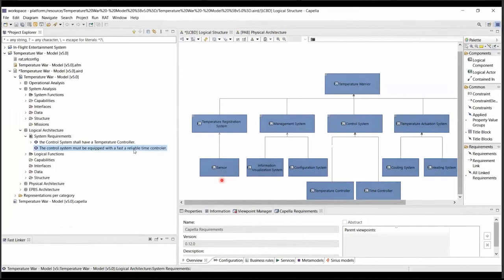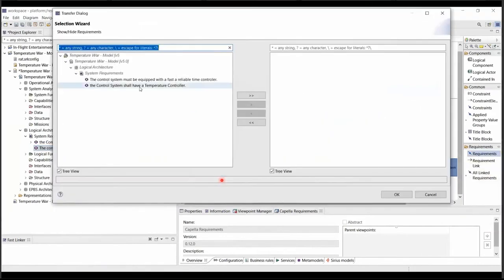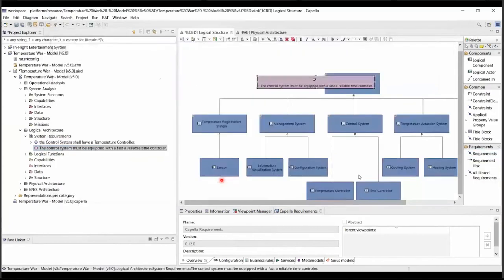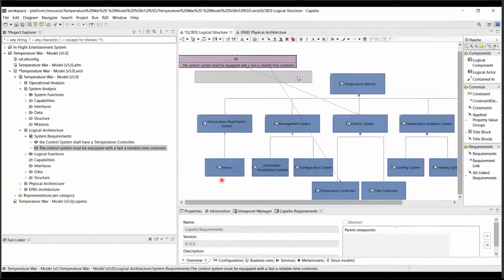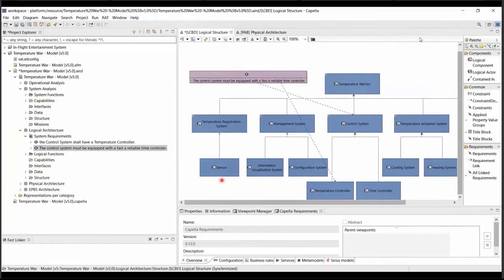Now we have the possibility, when you have written that requirement, to show it in the model itself. So you do it like this. Yeah, now we can see it. And you have the possibility also to link the requirement to the actual model itself, to the elements in the model you are interested in showing that you are talking about, basically. So here I create the links. Looking good. Now I have two requirements.